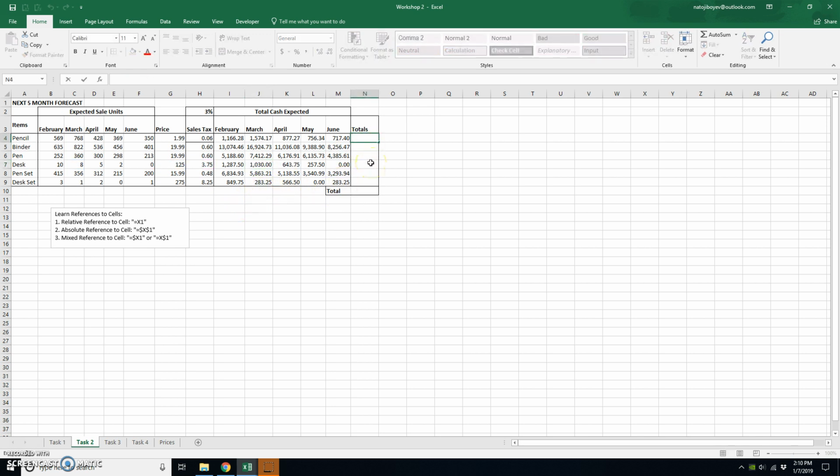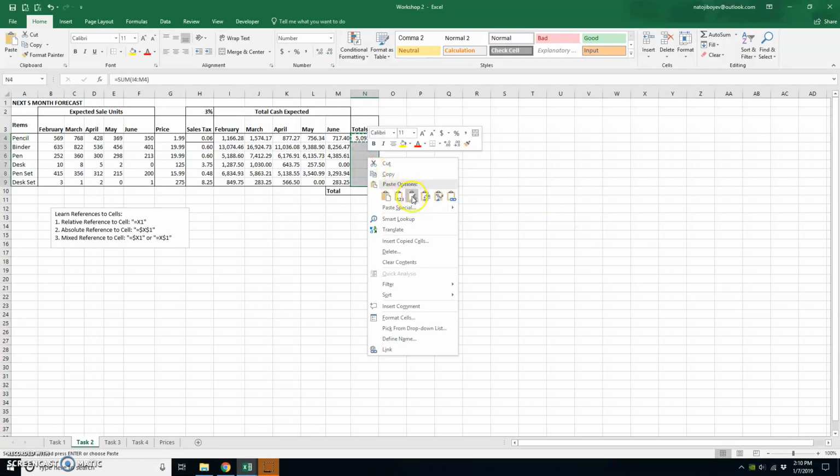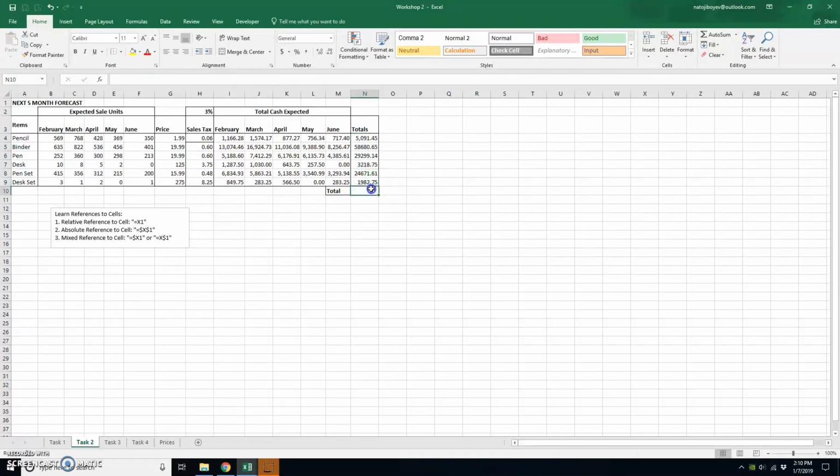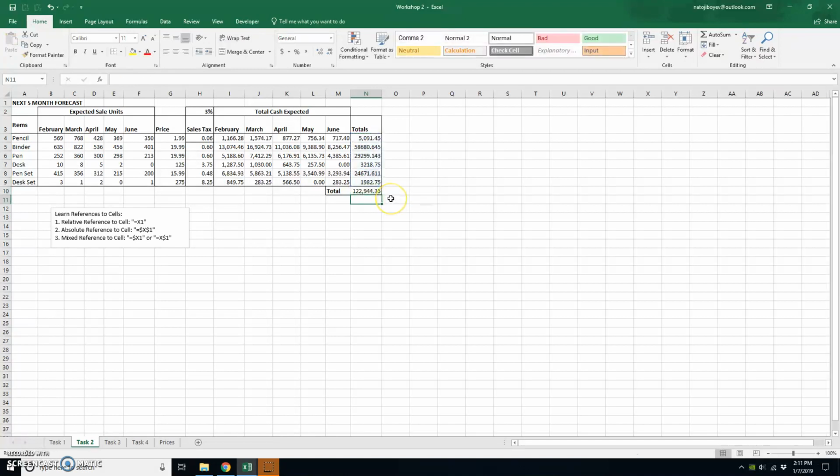So totals should be, if you hit Alt plus again, it's going to give you the all option for formula of sum, but because you have all these numbers in your row, it's going to default to selecting all the numbers in this row, but you have to select just the values from 5 months. And if you copy this and paste the formula, you're going to have the totals for each month, and you can calculate the total at the end.